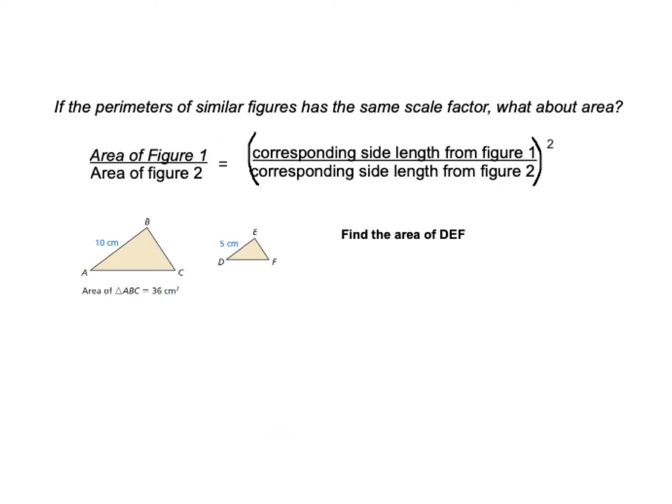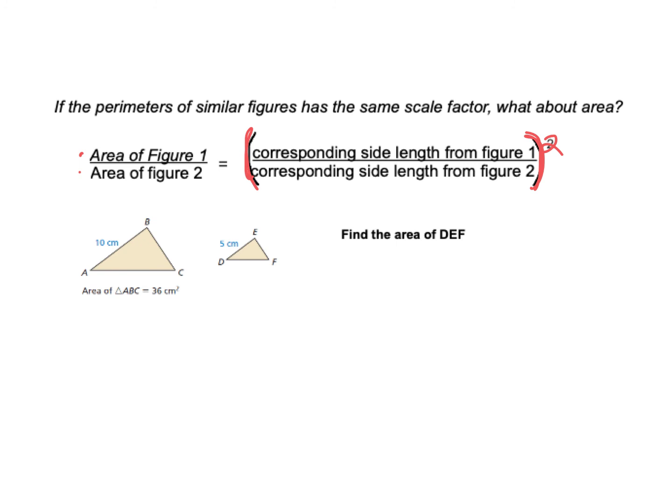Okay, areas, however, are a little bit different. Areas are a little bit harder. You can't just set them up. You have to do a little bit of work. So our formula here is we're going to have the area of our first shape over the area of our second shape. And if you remember, areas are squared. Remember, it's meters squared, centimeters squared, units squared, whatever it happens to be, which means when we have our corresponding side lengths, when we write that scale factor, we have to square it, okay?